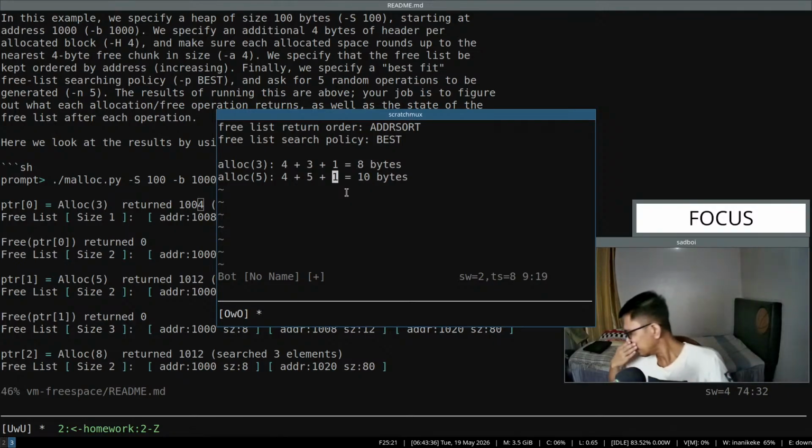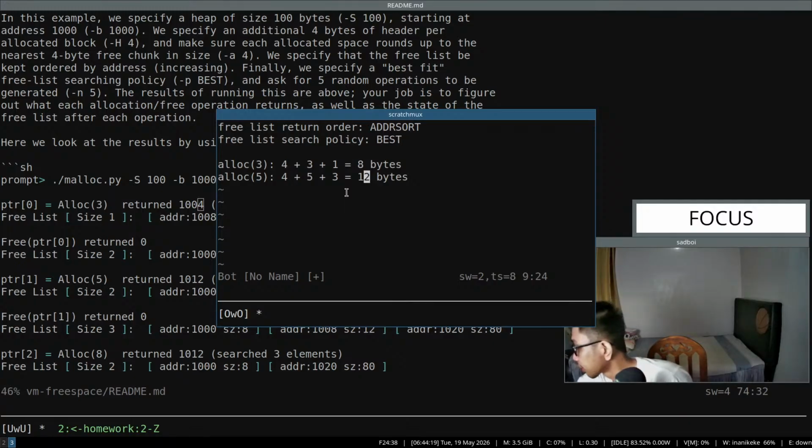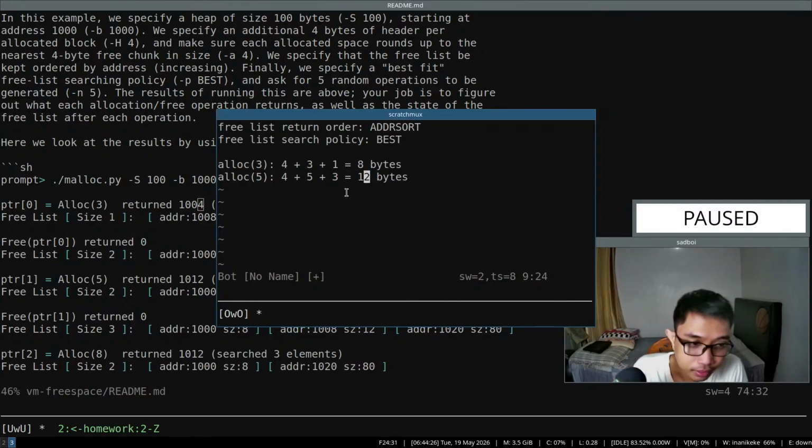It's not really round up to the modulo 4, maybe something like that. Hold on a minute, be right back.